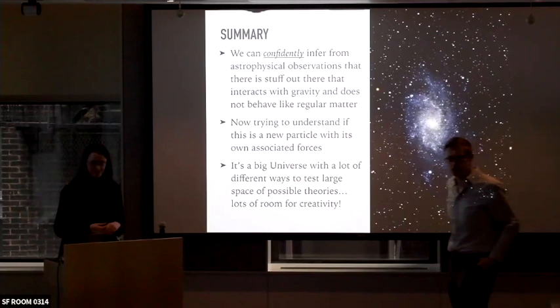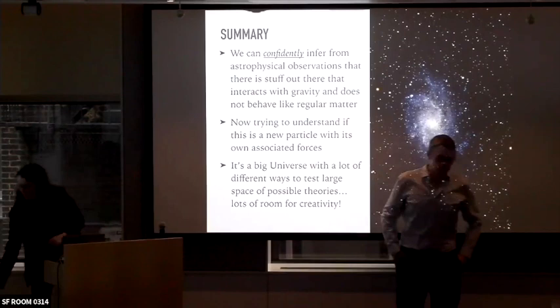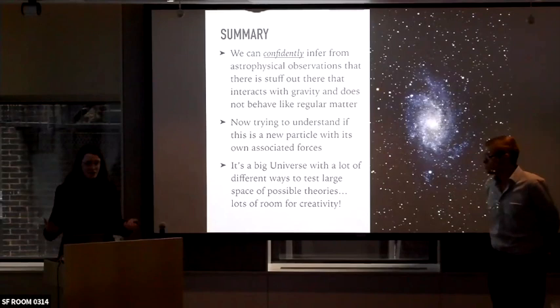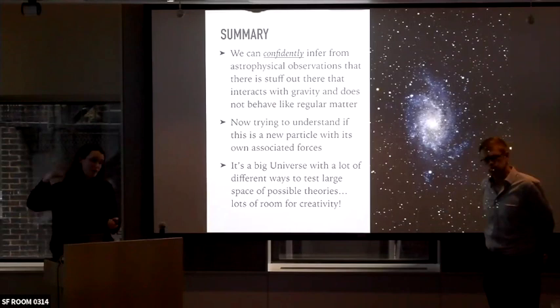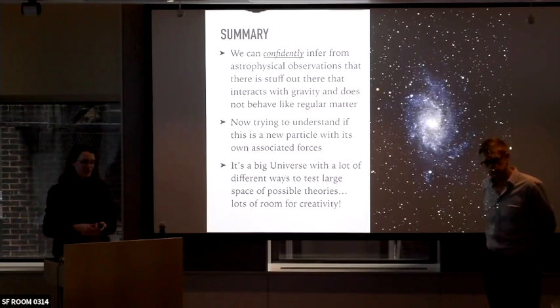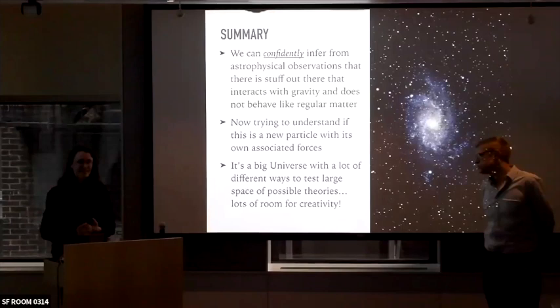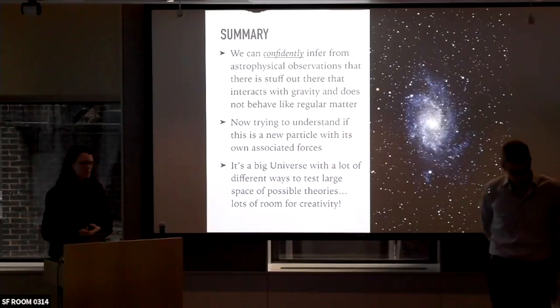Audience Q&A: Yuri asks what temperature and density are needed to produce dark matter particles from light. In the early universe, above temperatures of about an MeV — hotter than the electron mass — you can make dark matter really efficiently. The density goes like T³ (from zero chemical potential). A follow-up question asks whether this could happen inside massive stars: yes, you could make dark matter inside stars. There are in fact constraints on light, weakly-coupled particles from stellar observations: if you had too many light particles coupled to the interior of stars, you'd extinguish the star and we just wouldn't see them.